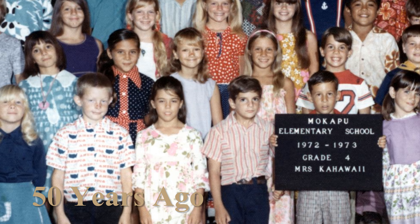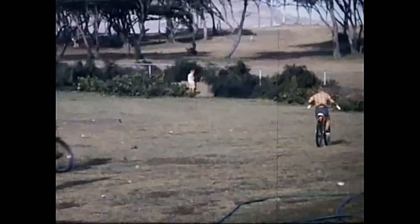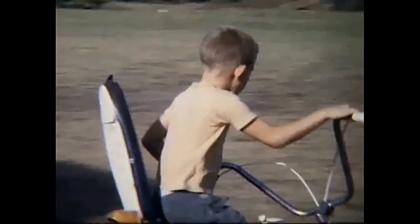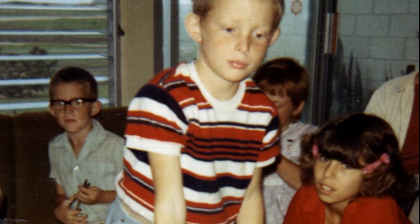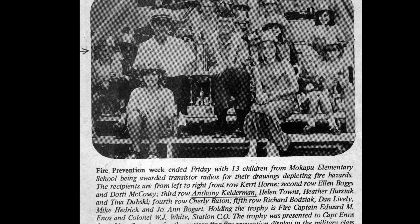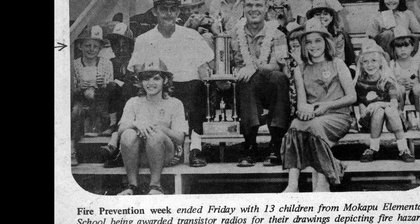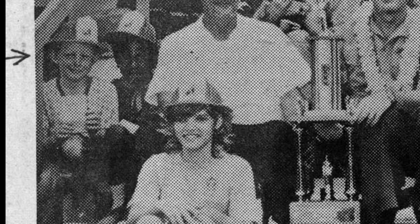Pushing the time machine controls further, we journey back to 1972, where we find Tony living in Hawaii on the island of Oahu. One of the few things he brought to the island was his birthday bicycle — with a crazy banana seat, sissy bar, and central gear shift. Tony turned 9. He performed in a late days celebration doing the hula with his class. Tony won a fire poster contest by drawing a before-and-after picture of a house fire — he thought it was clever and apparently so did the judges. Aunt Carol and Grandma Snyder came to visit during Christmas time.